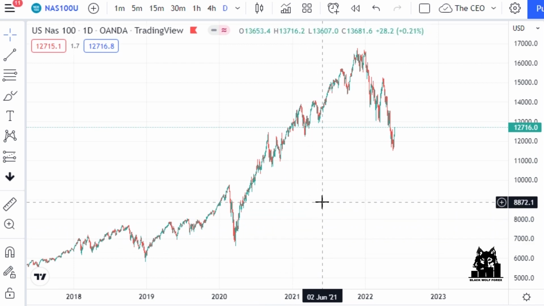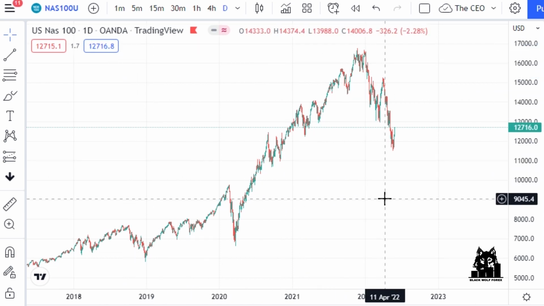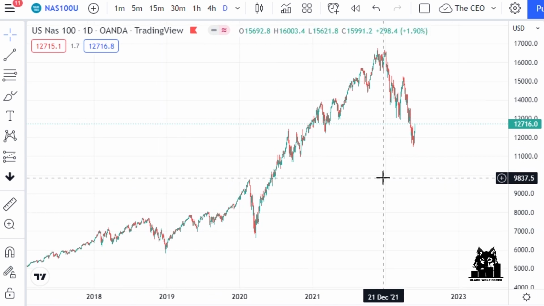Firstly, what we always do, we look to the higher time frame. Obviously, we look for the overall movement, what's been happening, so we can tell the market's been moving with an uptrend, but lately it's been moving with a downtrend. But now let's analyze and see what we might see is going to happen in the coming days.